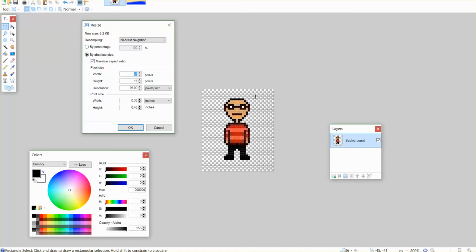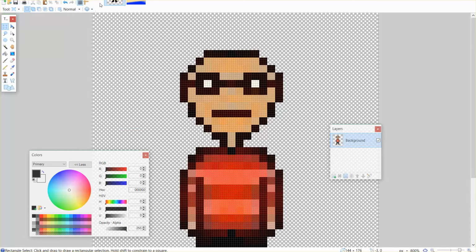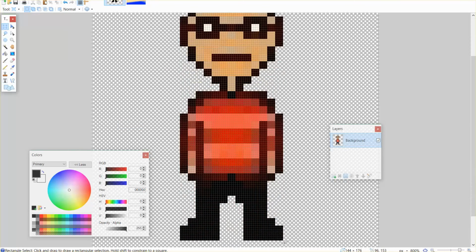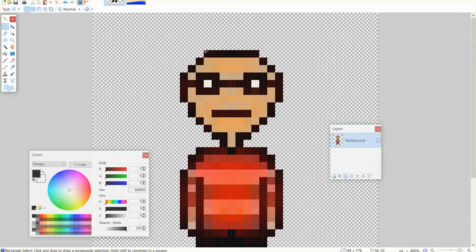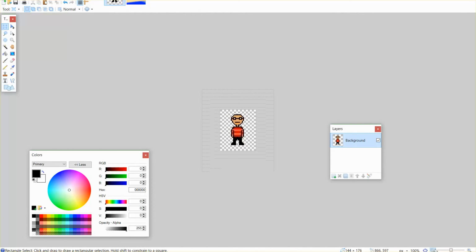So 2 to 4, maybe 8 times the normal size, which is 144. And if everything is correct, then that should be 1 pixel before, should be 4 by 4 cube of pixels, and that should be a good size.